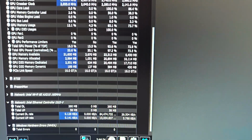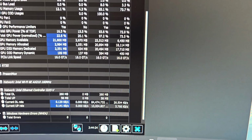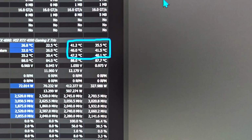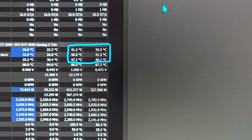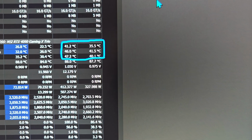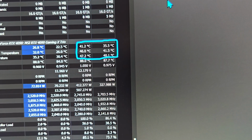So in fact, this is a 2-hour, nearly 3-hour play session. And those are the averages, right? It did peak at 41 degrees at one point, but this was the average. Yeah, I was at 35 degrees, right? And look at the hotspot.